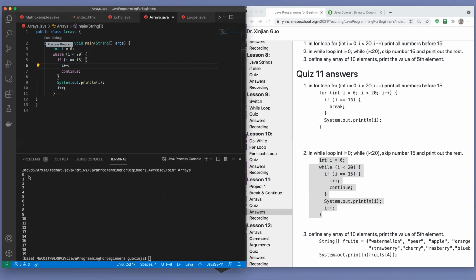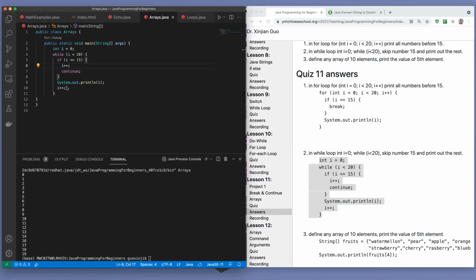So let's see, we print 0, 1, 2, all the way to 14, and then we see 15 and it says continue, means don't do anything, continue. The continue doesn't just go to the next line, continue actually goes back to the while, to the next loop. That's why we don't get the 15 printed out.